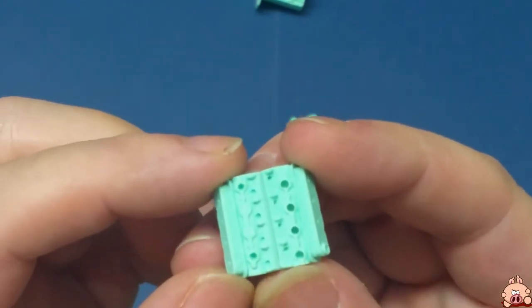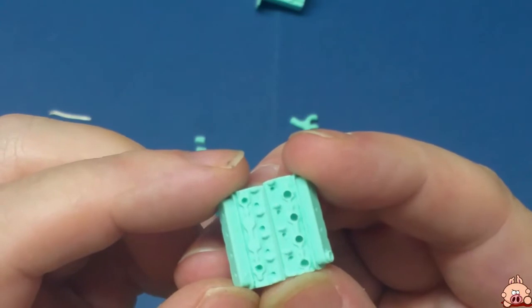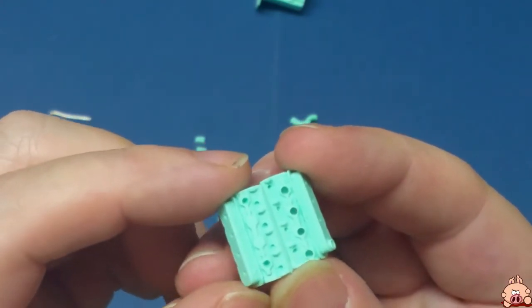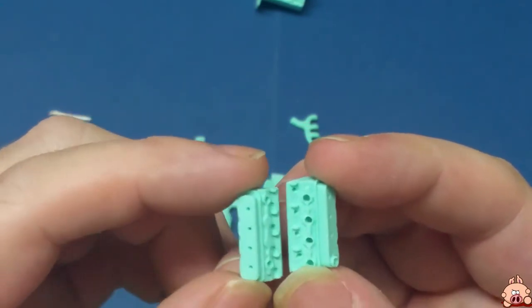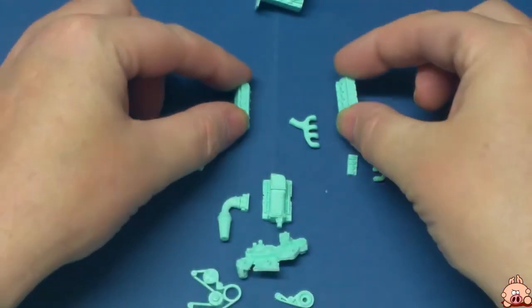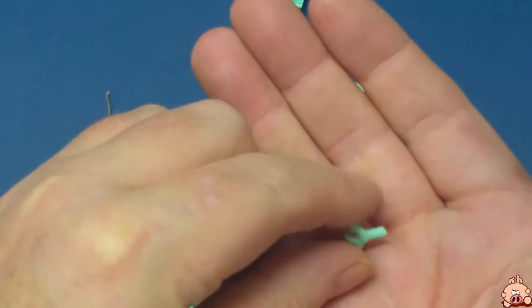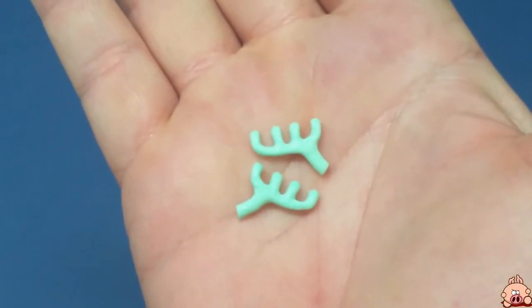So like I said, what I've done is I've made those holes a little bigger and added two extra holes for my custom headers that I'm going to make up. But you can definitely see the detail in that. As far as the exhaust manifolds themselves, you've got a left and a right.